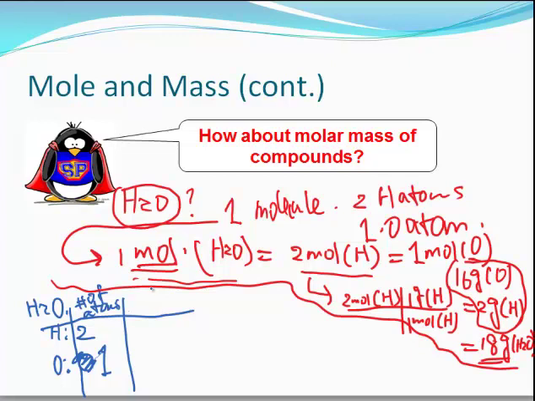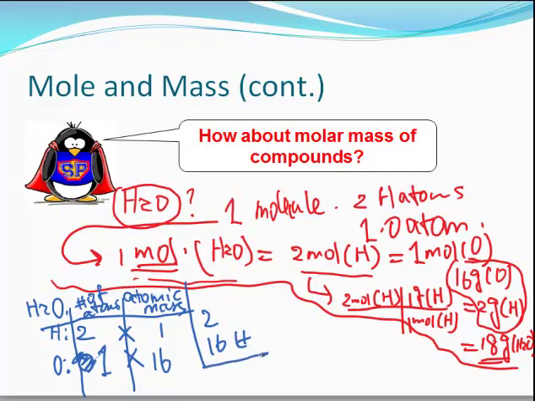And here comes the atomic mass for each element. For hydrogen it will be 1 gram, so 1 gram of hydrogen gives you 1 mole of hydrogen. Oxygen will be 16, and you multiply these and get 2 and 16. Add them together, you'll have 18, so you have 18 grams of H2O. It gives you the same answer, but the approach is slightly different. It's literally just a format issue.